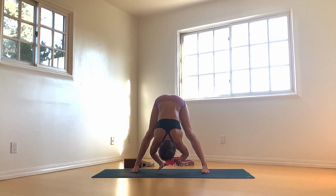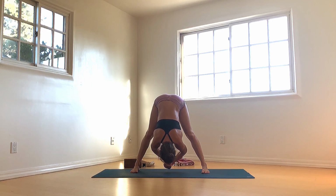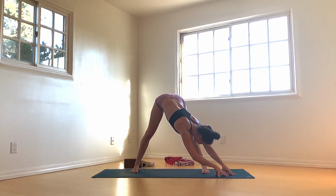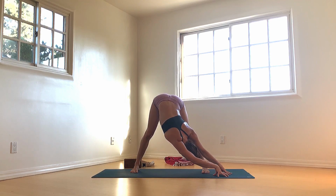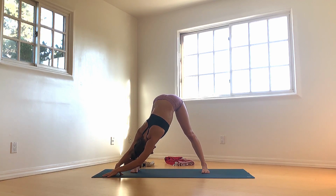All right, we're going to do a few things here to carve out some space for the breath. Already we've got some heat generated from just a couple sun salutations. Walk the hands over to your right foot. Lengthen the spine. Now the pelvic bowl, breathe into your lower back. And then over to the left. Even here, can you scissor the thighs together? So you're isometrically pulling the energy up. If you didn't have a sticky mat, it's almost like your feet would slide together.